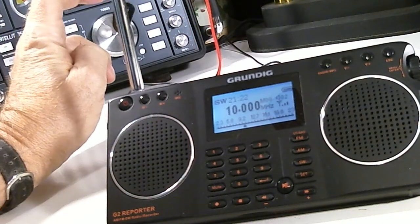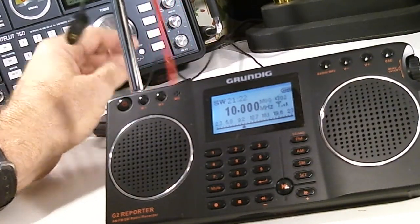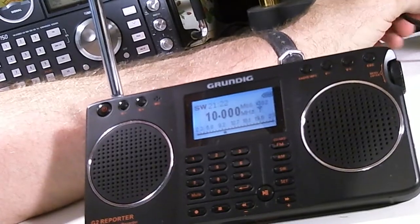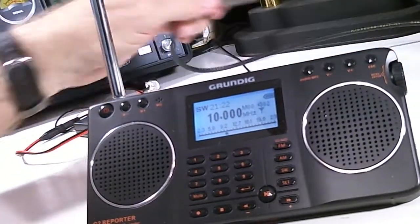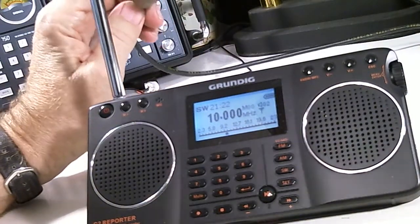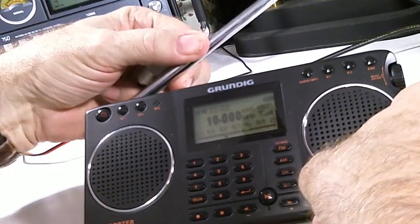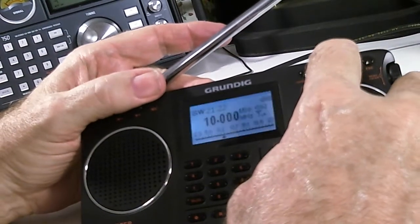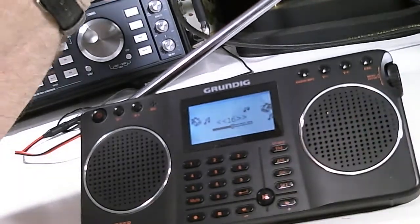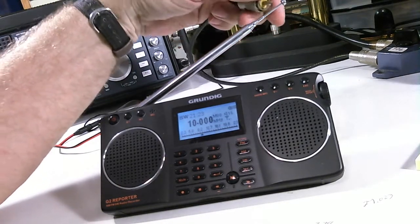Well, let me try that. One last try. Let's see, I don't have an alligator clip handy, so we'll do it manually, and let me see if I can salvage anything out of this video. Let me turn this off. I've got my connection for my external outside antenna here. And I don't have an alligator clip, so I'll just use my hand, and we'll turn the volume back up, and we'll connect this. Let me zoom back out. Okay, I'm going to hold this on the antenna.